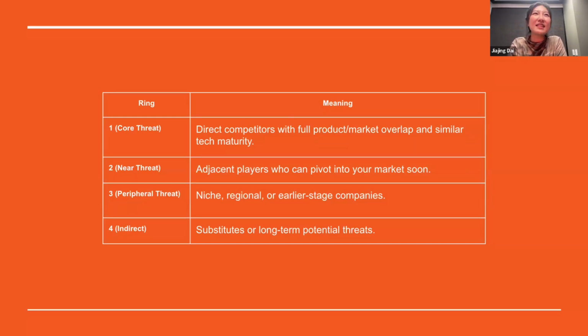Something I realize these days is the Duolingo CEO. He is a professor at CMU, and he usually has very limited media attention. He is a very down-to-the-ground kind of person. He does interviews, but he's not a very spammy marketing kind of person. But these days, he has a bunch of collaborations with content creators to promote Duolingo, which is interesting. And they just collabed with one of the largest coffee chains in China. Yeah, and speaking of AI, I think they have a lot of direct competitors now that large language models have come out, and there are a lot of companies doing AI language tutors and stuff like that. Because, well, I haven't tried that one, so.